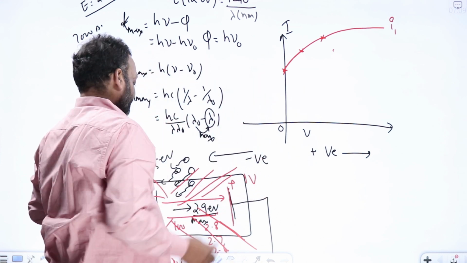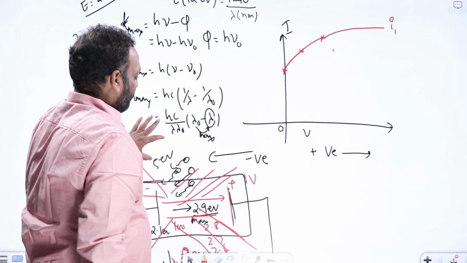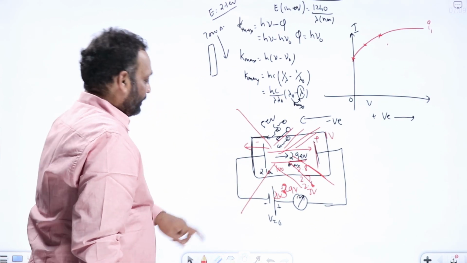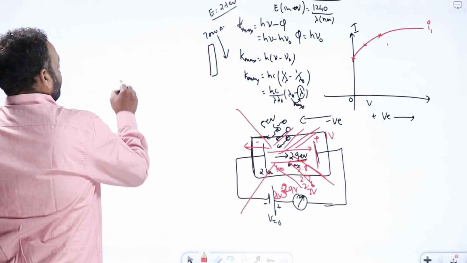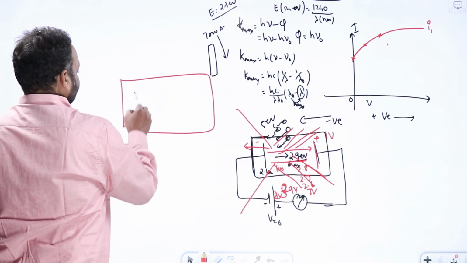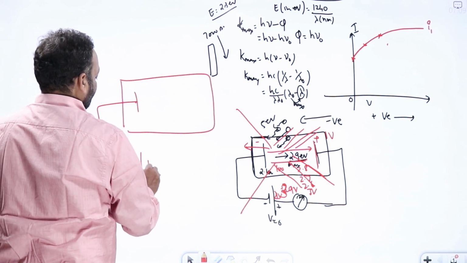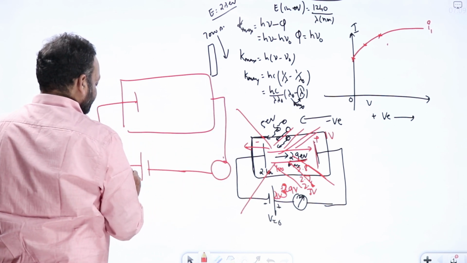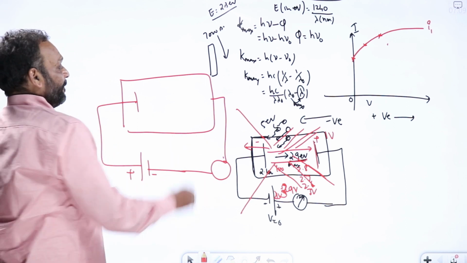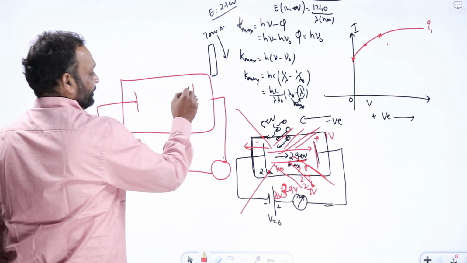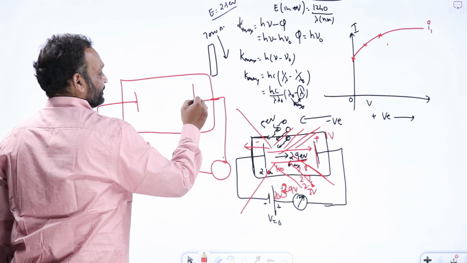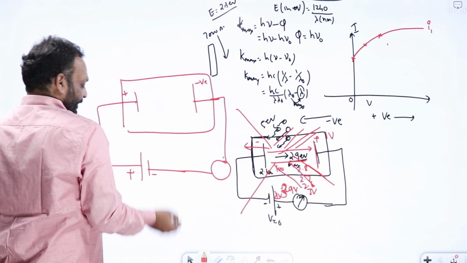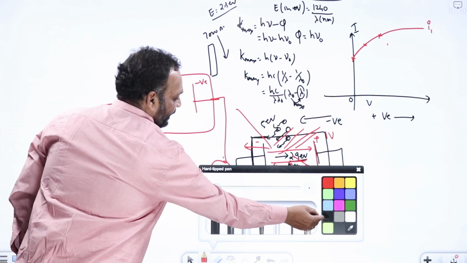What about negative potential? Now, instead of positive potential, say, now I'll apply negative potential. Means the tube is like this. I'll make this end positive and this end negative. Means now this is not positive, it is not even zero, right? This one is having negative potential. And this is becoming positive. And electrons which are coming out have negative charge.